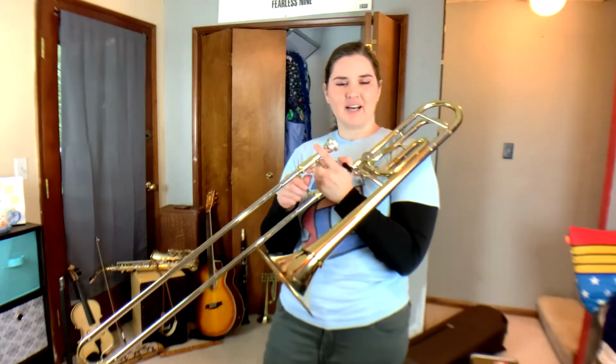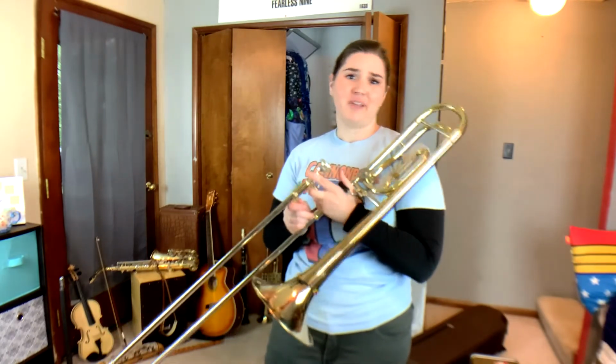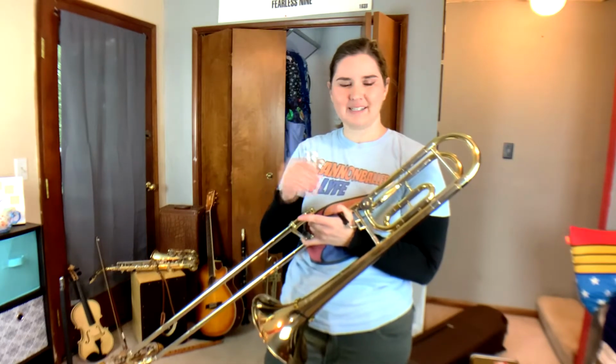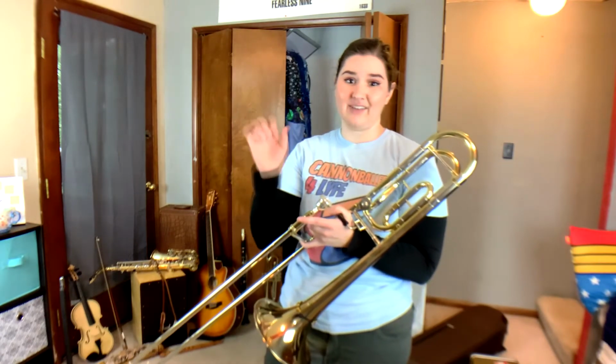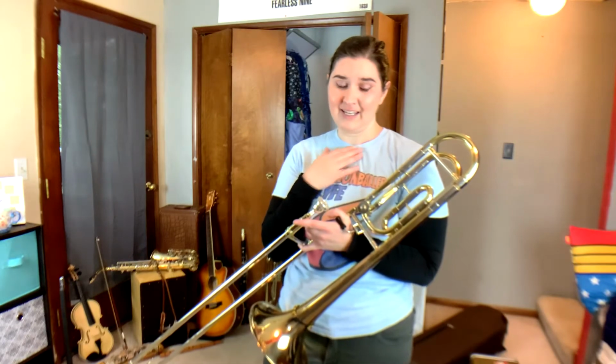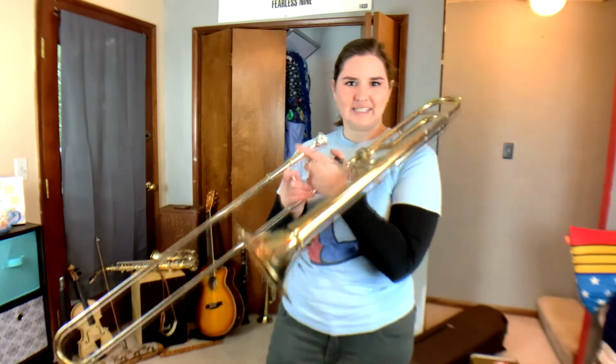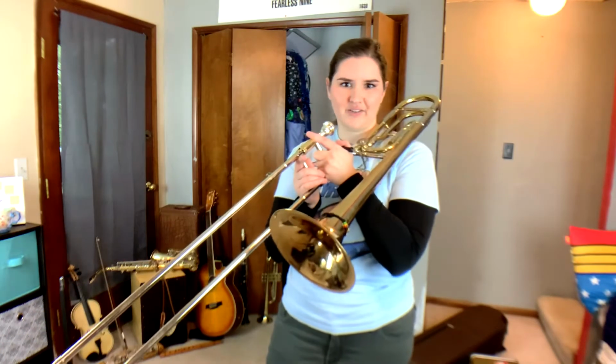The trombone's weird sibling, the euphonium, or the baby tuba, is actually my favorite brass instrument to play. It has about the same mouthpiece size as the trombone, but it has valves on it, so it makes it a lot easier for me. And you still get that rich, medium tone of the brass that you love so much on the trombone.